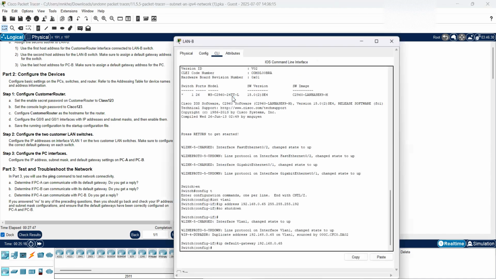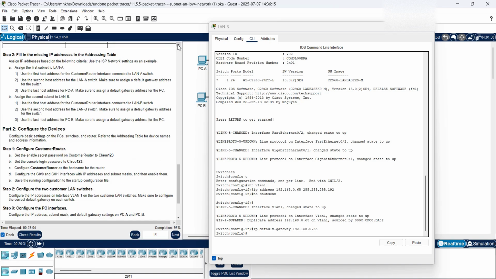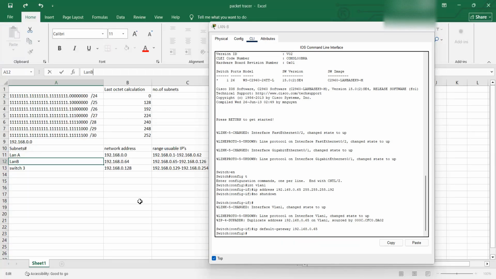So click on LAN B. When we're dealing with LAN B, we're supposed to use the second address. Did we use the second address? Go to your calculation. No, we did not. Instead of 66, it's 65.